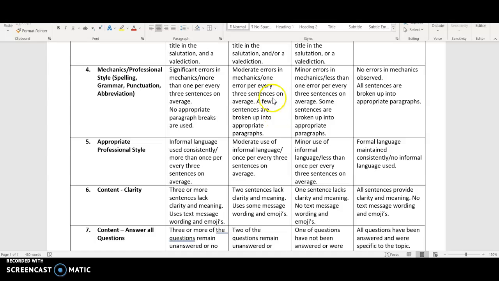Make sure that you double check your spelling, double check your grammar. If anything is underlined, right click on it or left click, whichever one works in your email, to check spelling or to check grammar, and to see if there are any errors, because you want to use the best version of yourself as possible in an email.